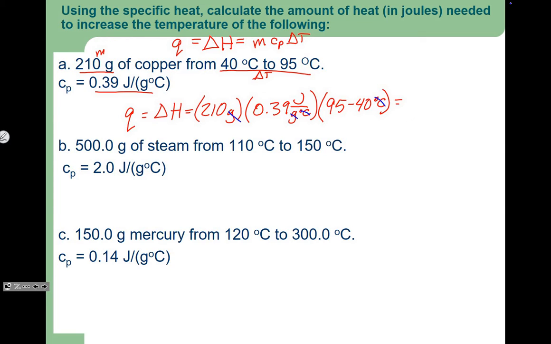Specific heat. I don't know why it's not SP, but it is Cp. Okay, so we're plugging it through our calculator. We'll say 2 significant figures. The 40 really isn't, but we'll take it as 2. So 210 times 0.39 times, parentheses 95 minus, I should have done that in my head, 40 equals, I got a calculator answer of this. Since we only have 2 significant figures, I should report 4.5 times 10 to the third joules. It needs to be in scientific notation because it's more than 1,000.